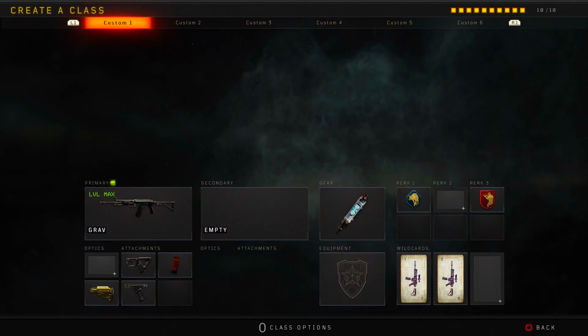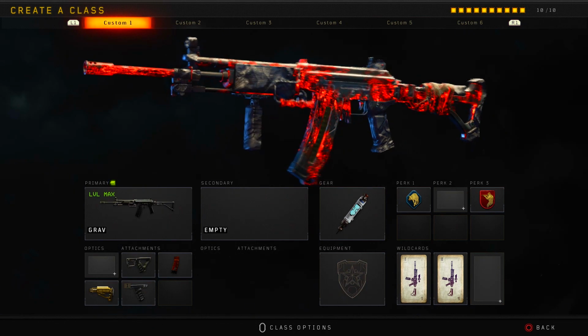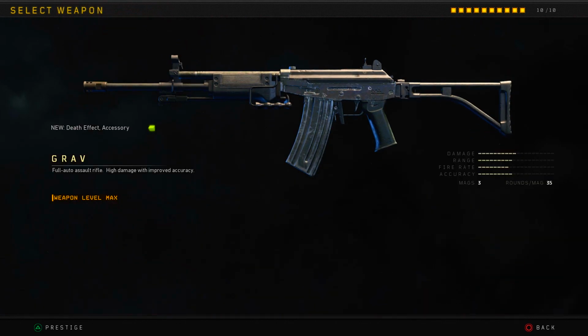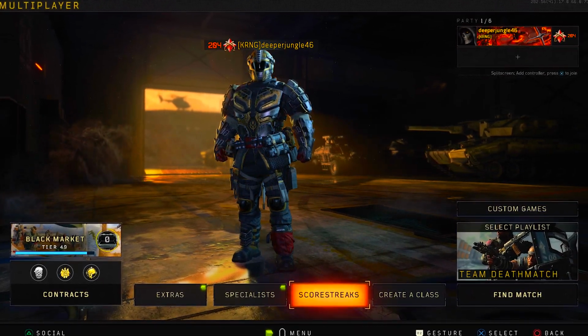Now that's the thing, for this particular best class setup I am going to be checking out the GRAV, and recently I have been making quite a few videos on the GRAV, and that's just because I really have been enjoying using this particular weapon. It's a lot of fun to use as well, as overall I think this is a top tier assault rifle in this game. So with that in mind, that's how come I decided to go ahead and do a best class setup video on it.